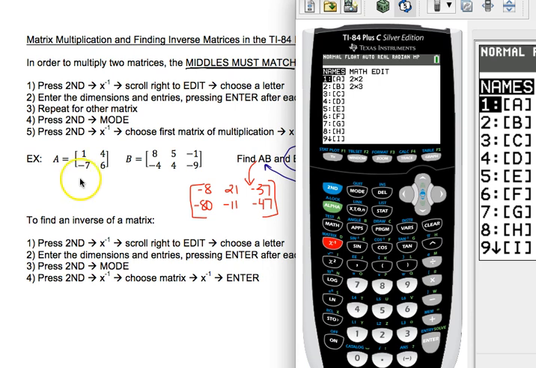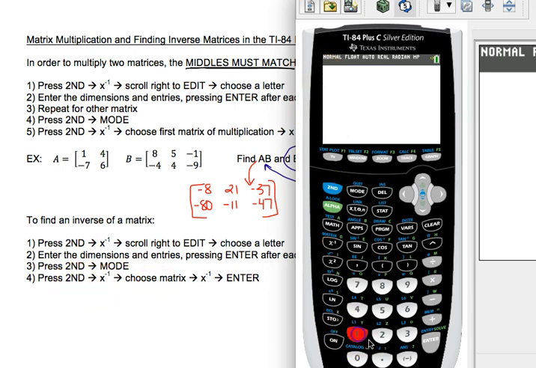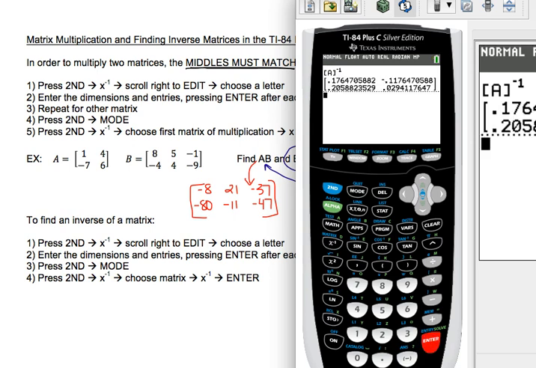We already have them entered, so we don't need to do that again. We can skip straight to step 4. So I choose the matrix that I want. I'm going to do matrix A. And then I just hit this button by itself, not second this time. That is the notation for inverse of matrix A. And I just press enter.